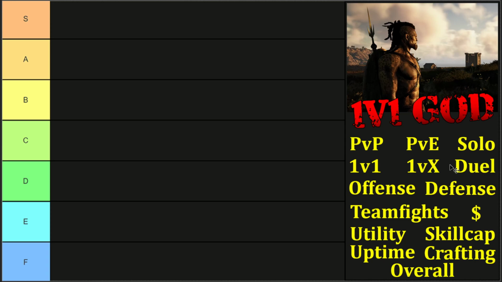PvP. Oh, that's a tough one. You know what? I do this a lot, but I'm gonna come back to that. PvE on this build. So PvE on this build is honestly like a D. You can't really do much. If you pick up mounted archery, all of a sudden you can do everything outside of dungeons.